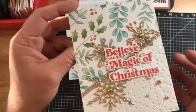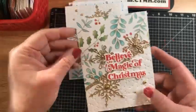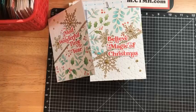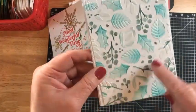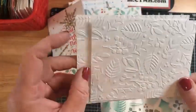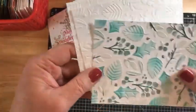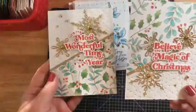I know I don't just do Close to My Heart, but sometimes I add Close to My Heart stuff to it, because that's what I own. So this is a card where, remember when we made the card from this stencil, which sold out, by the way, this embossing folder stencil pack just sold out over the weekend. But basically, you cut it in half, and then you cut them both in half, and then you put the white together with one side and this white with this side. That's basically what these two are.